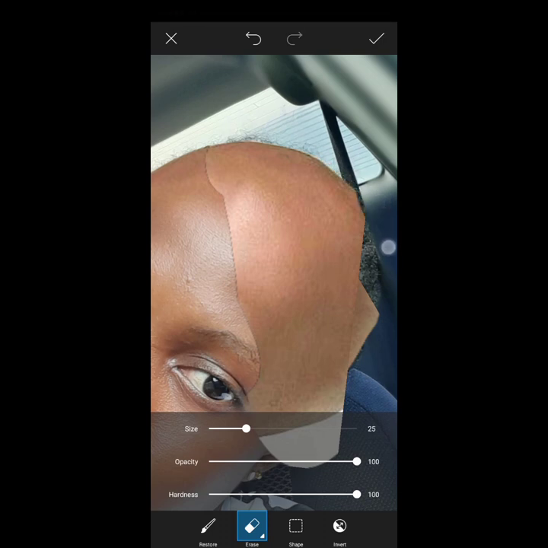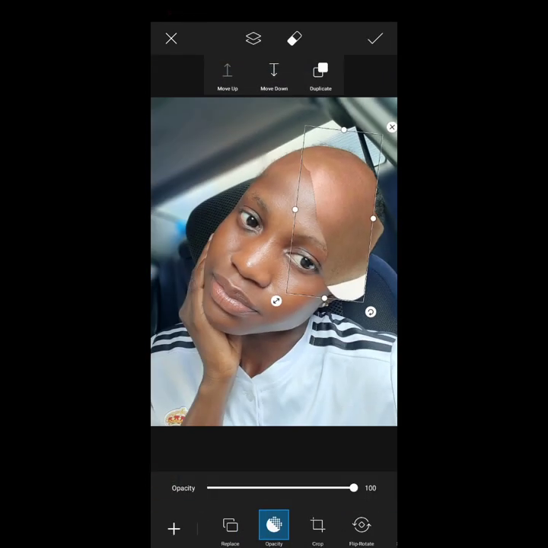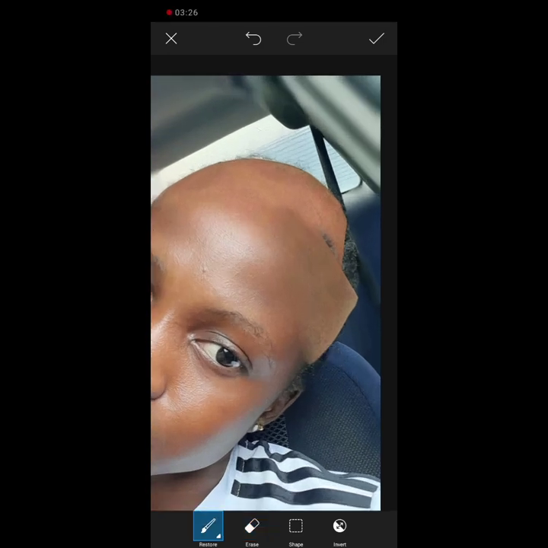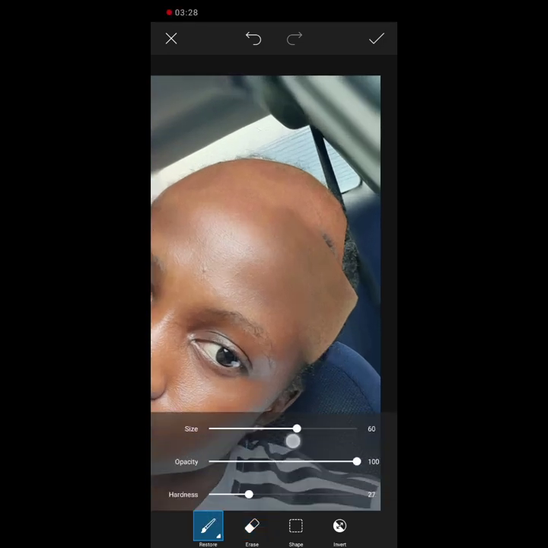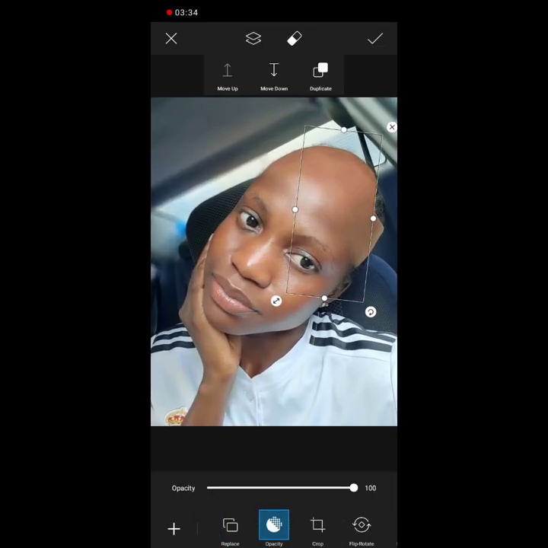Please don't be afraid to use the undo button. You can also use restore to regain what you cleaned initially. Make sure you blend. I duplicated this layer so I don't have to blend again. It's stressful to blend and get the same color. You have to look, zoom out. But I don't want that, so I just work with the same picture. You can see we've gotten this other side of the head. We have to duplicate again, but in this case, I think the duplication didn't work right.